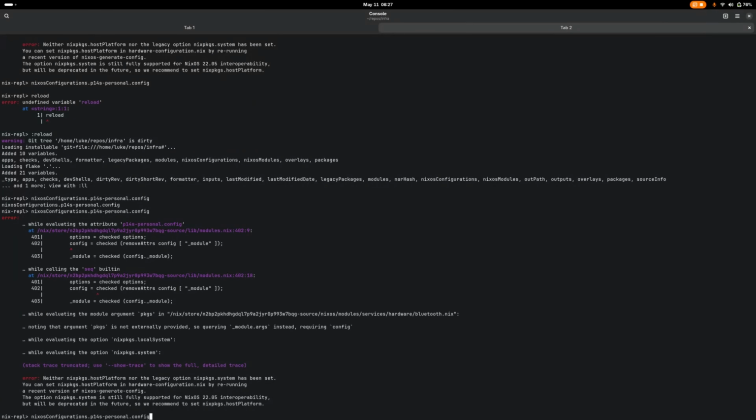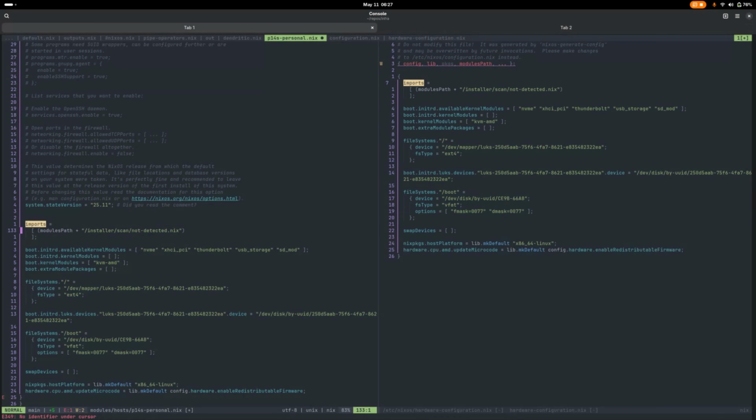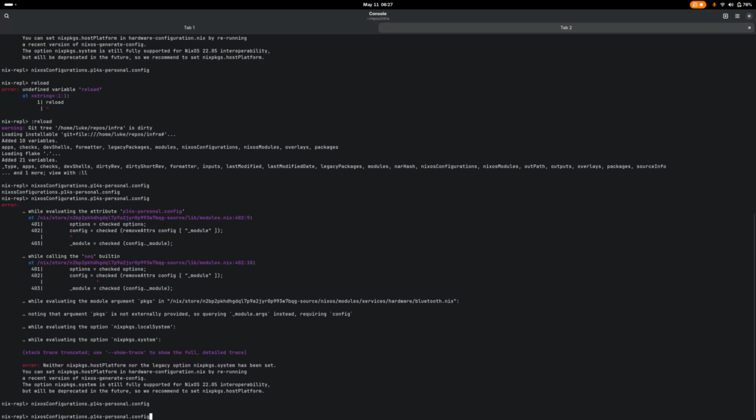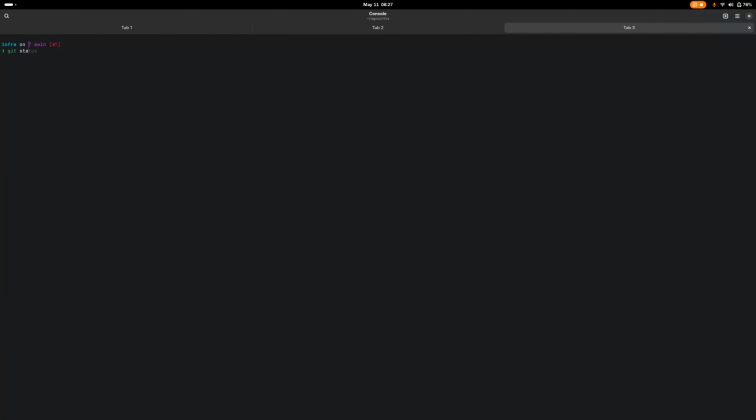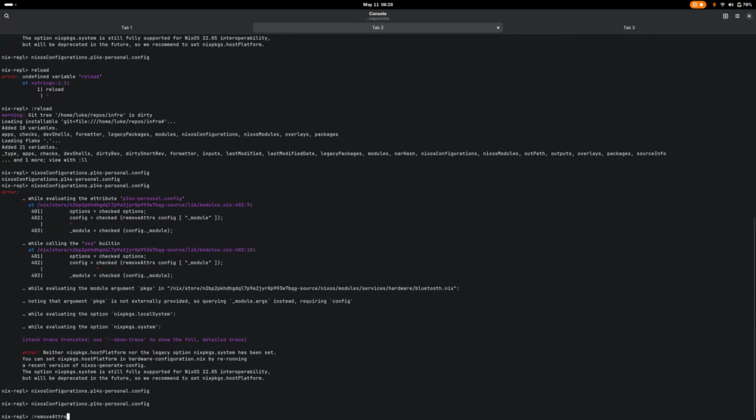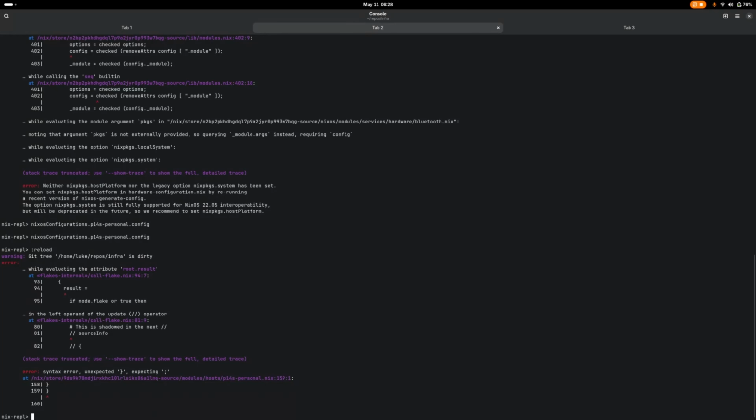Did I save this? Okay, I had not saved it. And that file is not tracked by Git yet, or is it? I think it is. Try reload. Syntax error.